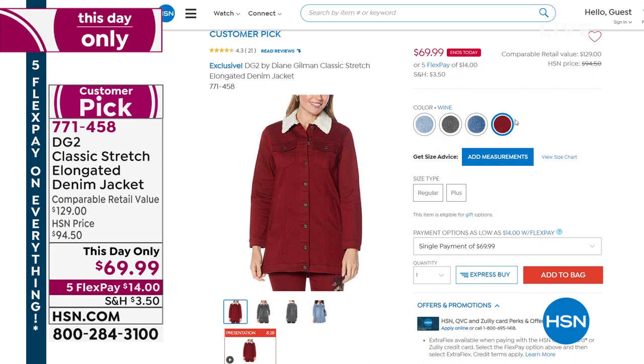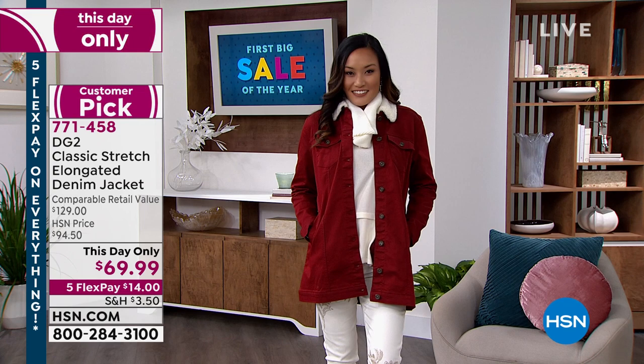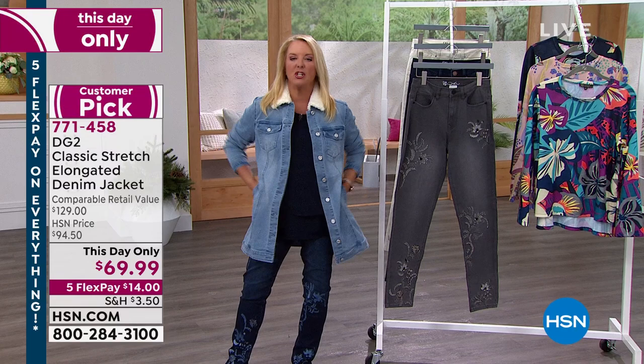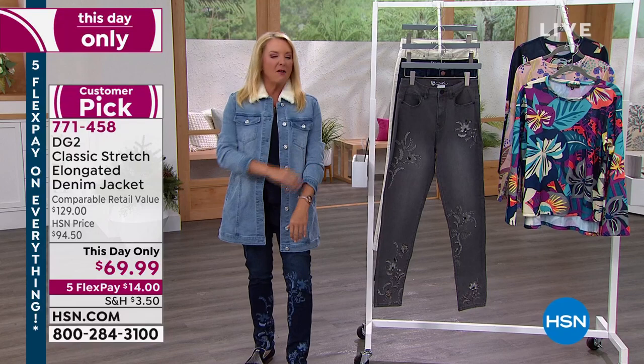Look how adorable you are in that - I love that look. That's like a rich girl look. I always say fake it till you make it - that's my goal: wear the clothing that looks rich. There's the wine, and here's the chambray. I know you guys are going to be all over the chambray. If you love DG, you're going to absolutely adore this jacket. I love the elongation, the length - I love everything. All right, we've got more coming up.